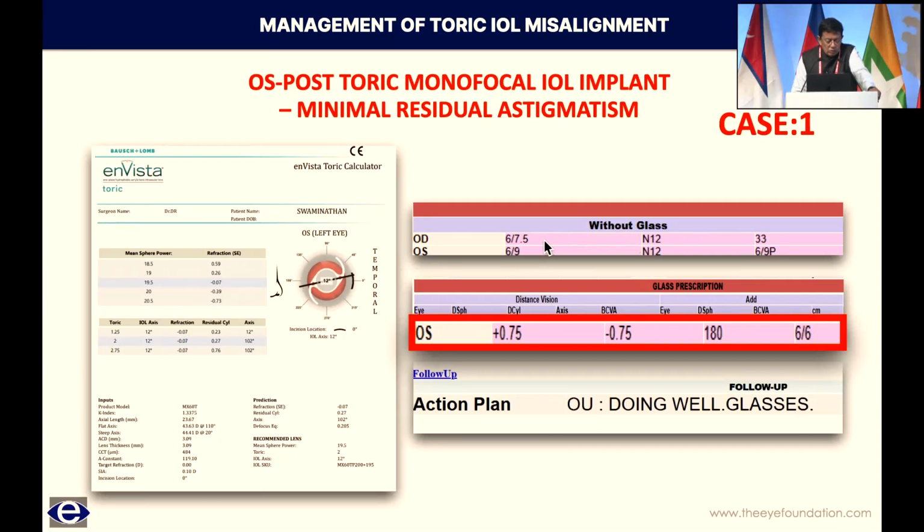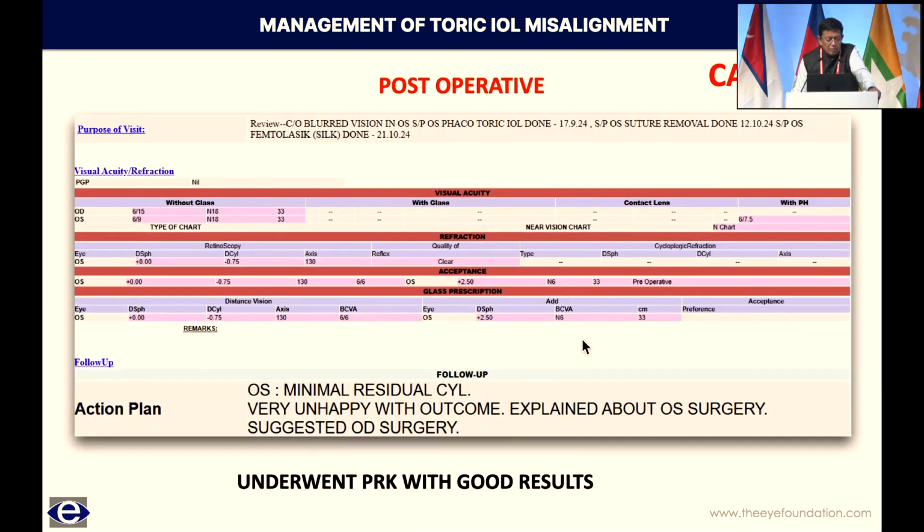It was a toric monofocal, so obviously there was a need for a presbyopic correction. But the patient has 6 by 7.5 diopters, and this was the refraction that was there. Patient was not complaining, and anyway I had to give glasses to that patient, so I just went ahead and prescribed the glasses with this, but most often he could function without glasses. So really don't go after small cylinders if the patient doesn't have a problem.